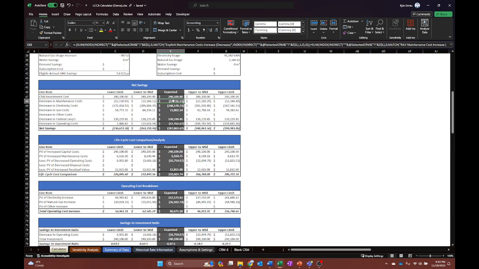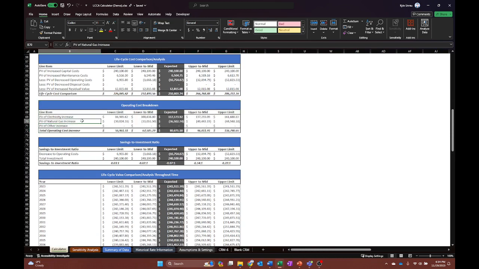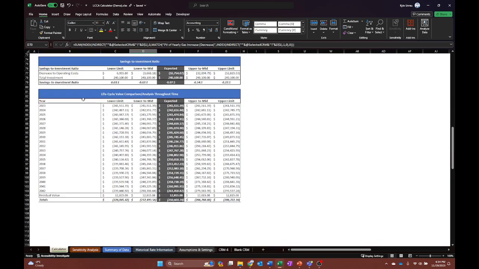And as mentioned before, the present value is very important because if you are not factoring in that, you're not factoring in the opportunity cost and the time value associated with money. And in doing so, you're not really comparing them on a value perspective as opposed to just a nominal dollar, right? As opposed to the financially correct way to go about doing it. So as mentioned, the operating cost breakdown covers a breakdown of all the operating costs and what that's comprised of.